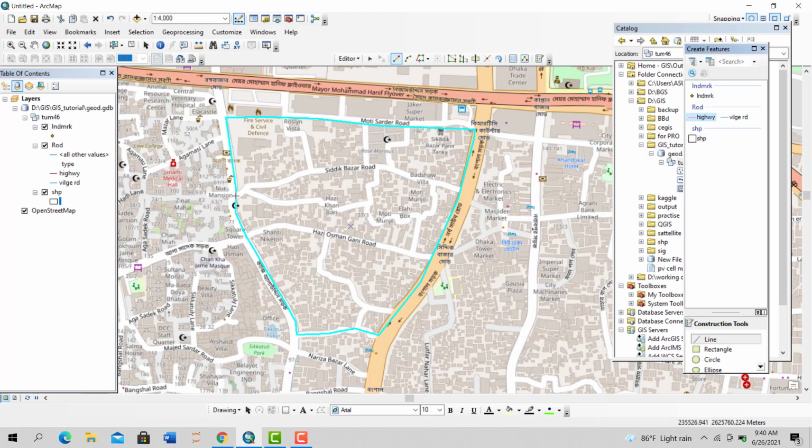Let's say, so this is going to be a highway. Yep. Now village road or local road. Let's say this is a local road. Okay, at first draw highways.